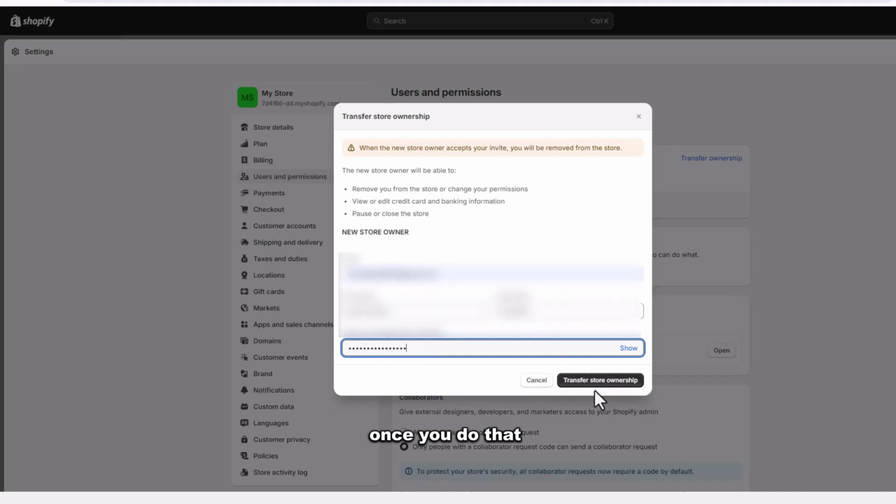Once you do that, click on the Transfer Shop Ownership button. It will immediately send an email link to the new owner.